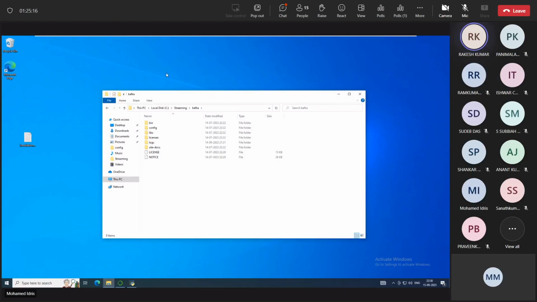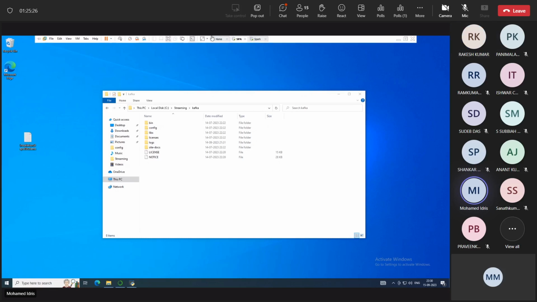Okay, so I'm stopping my share. Where exactly can I do that? I have taken it off. Here it is. Okay, then go ahead. You can see my window, right? Yes, I can see. Okay.